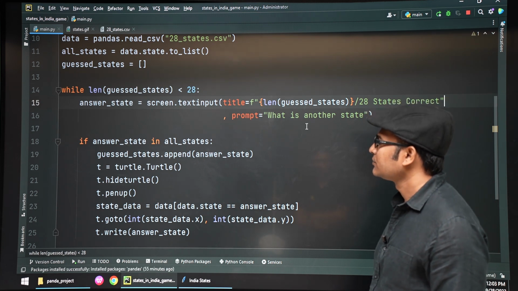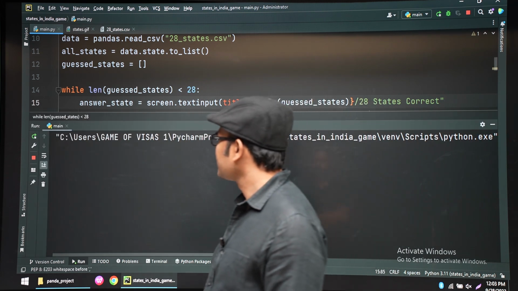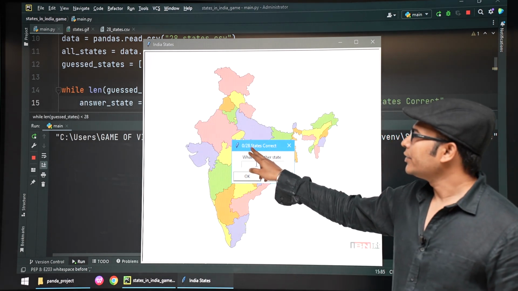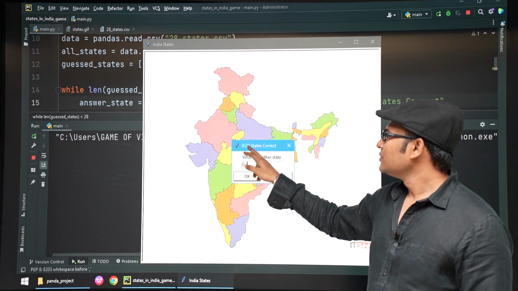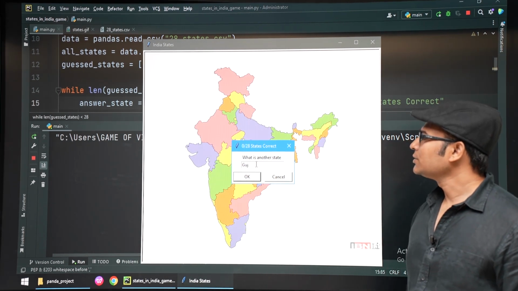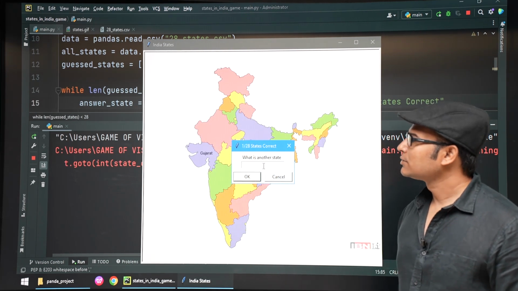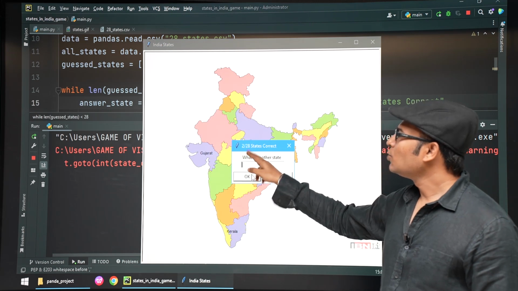Now if I run it, now you can see that 0 out of 28 states is correctly showing. Is that visible? Now if I write Gujarat, then it will show 1 out of 28. If I write Kerala, it will show 2 out of 28.